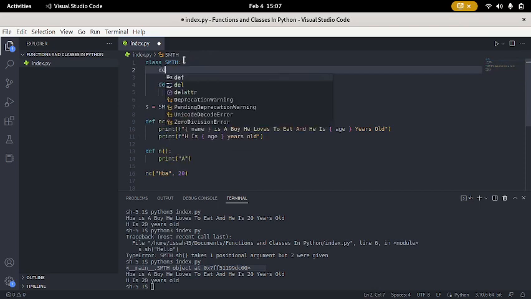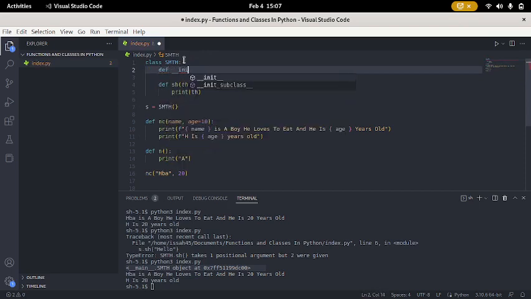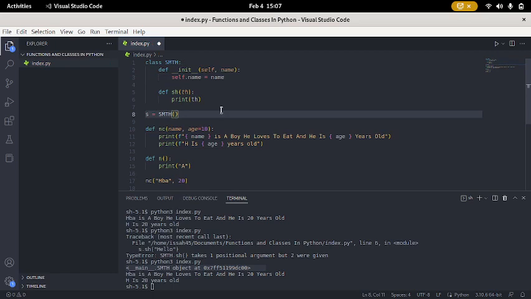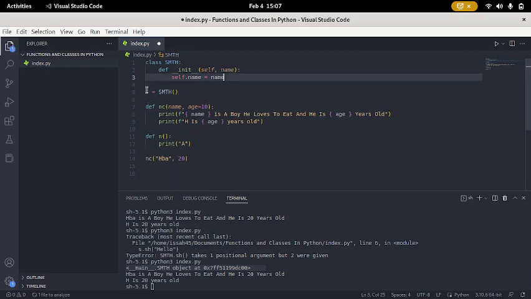Now we can write def underscore underscore init, self comma name. Then we can write self dot name equals name, and then let me remove this function.